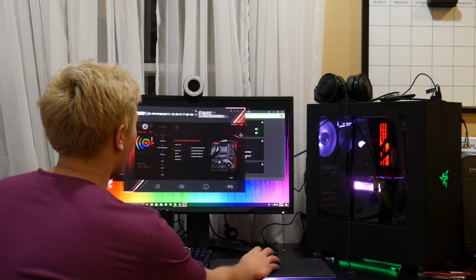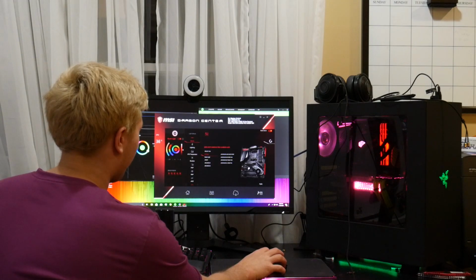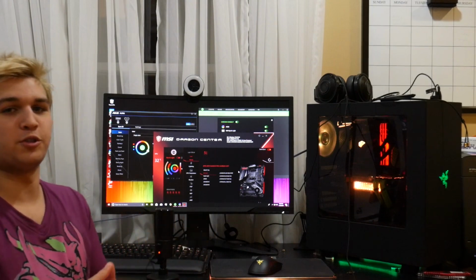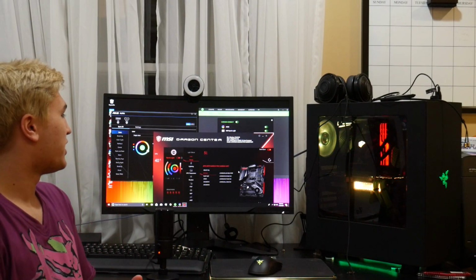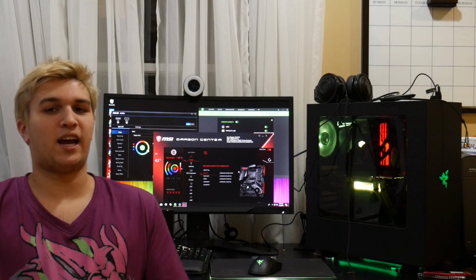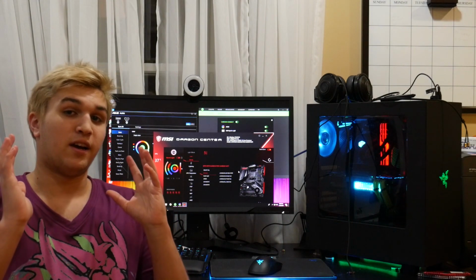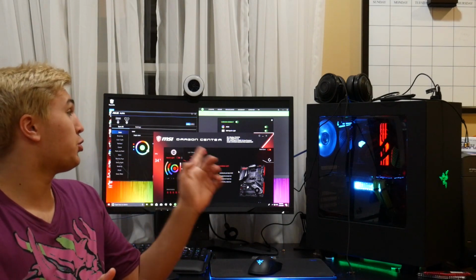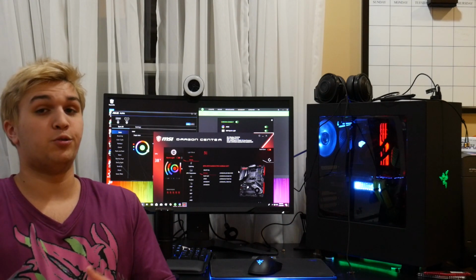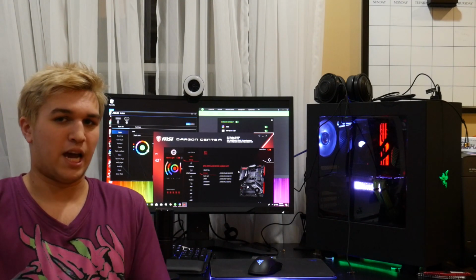So now we have Dragon Center, Asus Aura Sync, and Razer Synapse open at the same time, which is a little bit annoying. But it's red, blue, and green, which I always thought was interesting, and I just noticed that now. So, no, I'm not just going to say that I sync them up by just clicking the same colors at the same time. Actually, in Razer's software, it has something called Chroma Connect. Chroma Connect allows you to connect other apps that are lighting enabled to Razer Synapse.